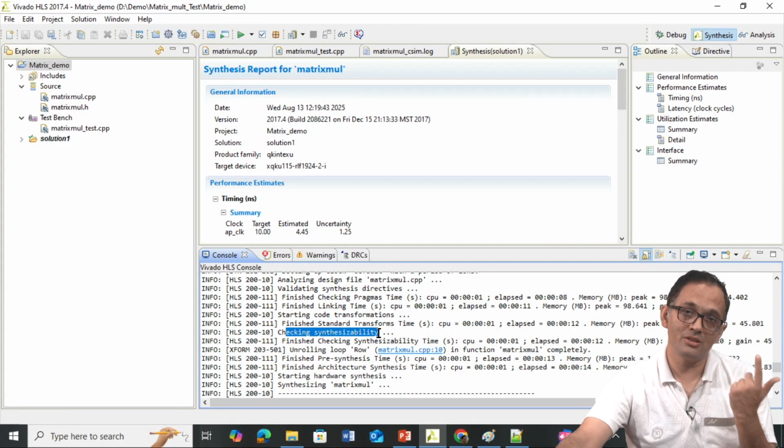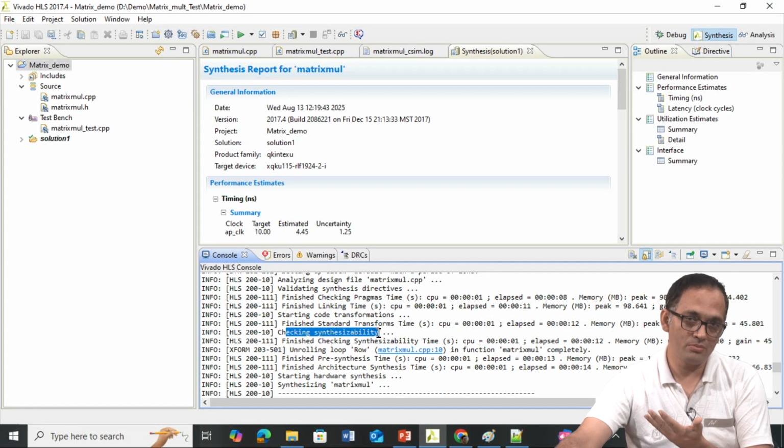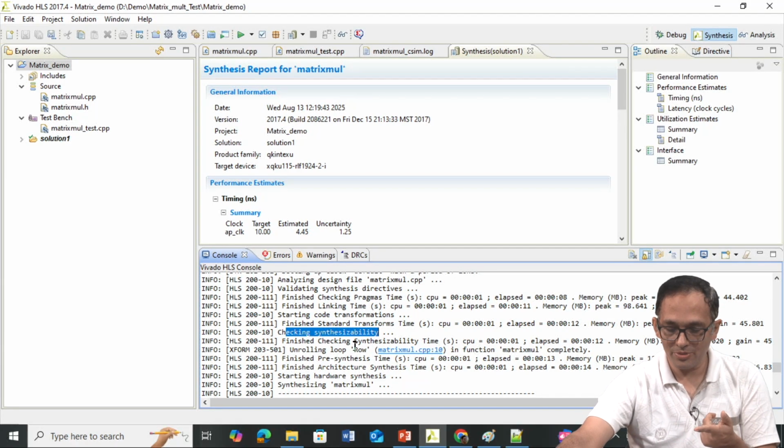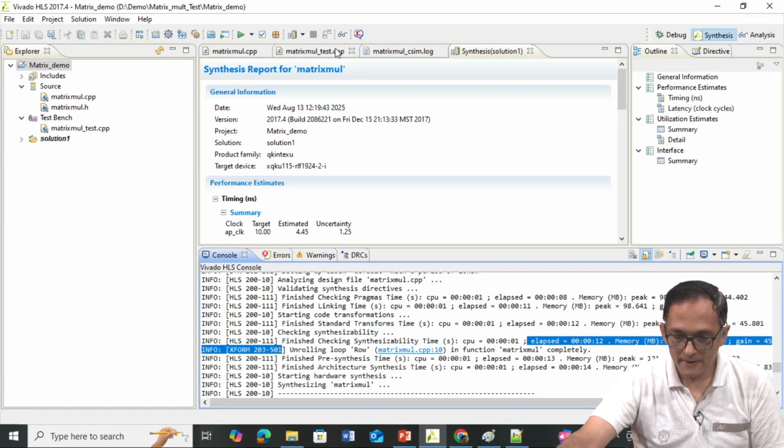As I mentioned in some classes, dynamic memory allocation like malloc and function pointers are not synthesizable. If your code has those things, it will give an error in this line that your code is not synthesizable. Then if you have something, it will unroll the loop.